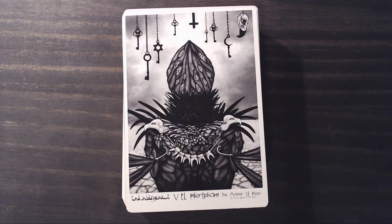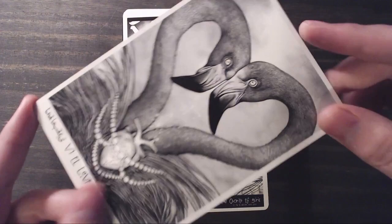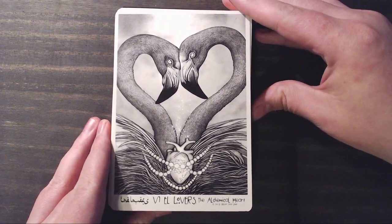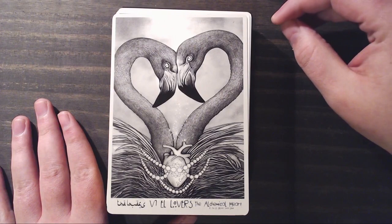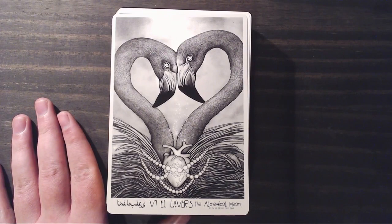The cardstock of the deck is really nice — it's a nice thick cardstock with a glossy finish. It's not a super slippery deck. I really prefer having a glossy finish on black and white decks because it makes the contrast really nice, giving you those rich deep black tones and really nice highlights. It also makes it easy to clean — you can just take a microfiber cloth and give it a rub if you've got fingerprints, and it's not going to damage the card. I love finishes just like this.